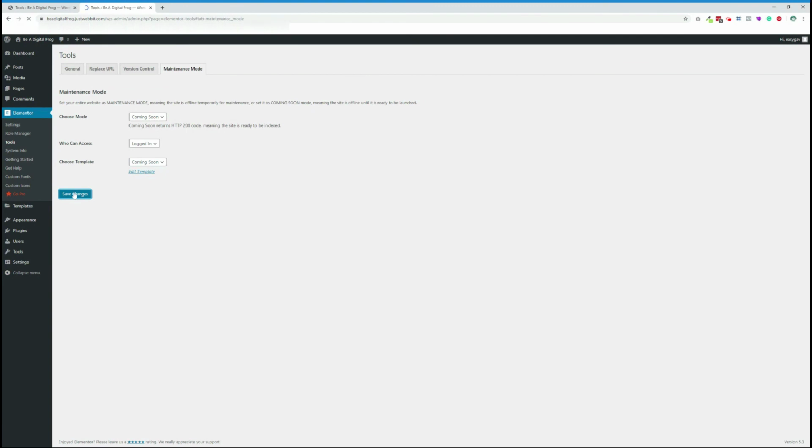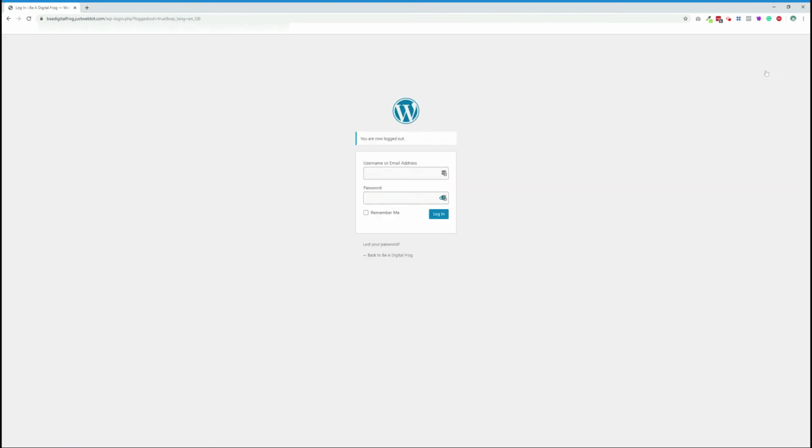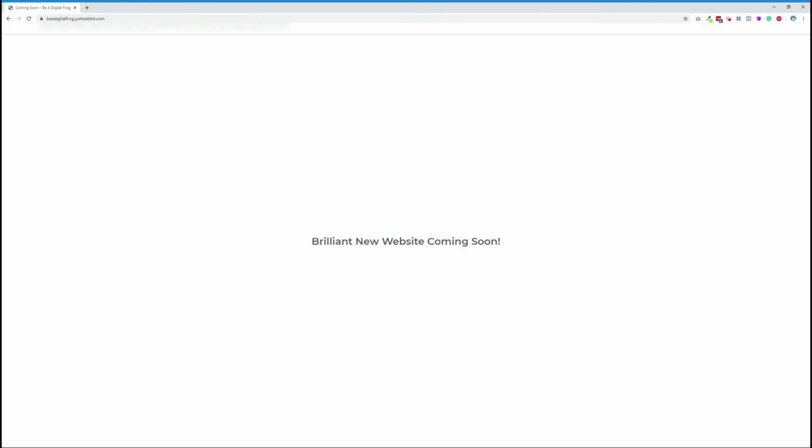You'll know that it's been applied because a big red box appears at the top saying that maintenance mode is on. But to double check, log out of your website and then go to your web address just to make sure. And what that will, hopefully, assuming that's working, which we'll see in a sec, that is what everybody on the outside will see while you are safely building the website and designing on the inside, if that makes sense. And with that, the base build is complete.